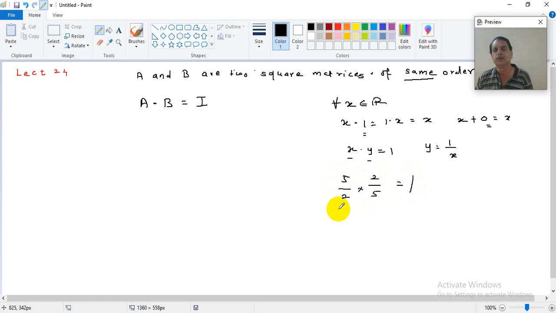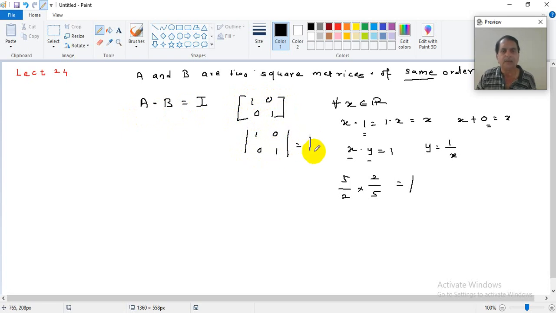Are you getting this? सो तसंच इथे मॅट्रिक्सच्या बाबतीमध्ये A into B हे जर आयडेंटिटी असेल तर A हा B चा इन्व्हर्स आहे किंवा B हा A चा इन्व्हर्स आहे, कसंही म्हणा तुम्ही. आणि आयडेंटिटी मॅट्रिक्स समजा मी 2/2 घेतला, 1 0 0 1, तर ह्याचा डिटर्मिनंट काय होणार बघा, determinant 1 0 0 1, so it will be 1. त्यामुळे एक रूल म्हणून लक्षात घ्या की आयडेंटिटी मॅट्रिक्सचा डिटर्मिनंट 1 असतो. काय सांगितलं मी, आयडेंटिटी मॅट्रिक्सचा डिटर्मिनंट 1 असतो.